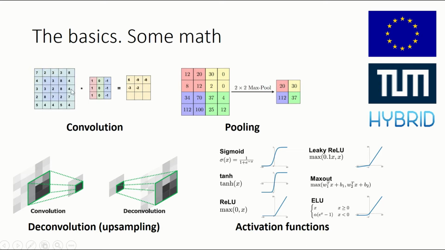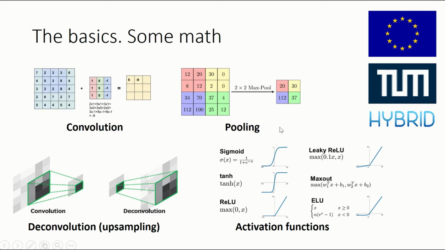You start first with the first 9 elements here, and you multiply these numbers with these numbers, and you have the result in the first pixel in the result matrix. And then you move a little bit and do the same thing with the next, and then the next, and then the next, and then the next, and then you complete the entire result matrix.